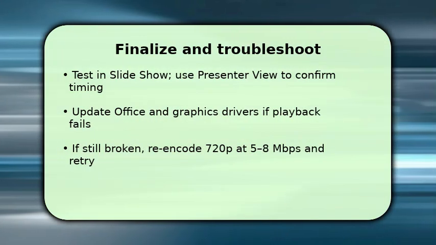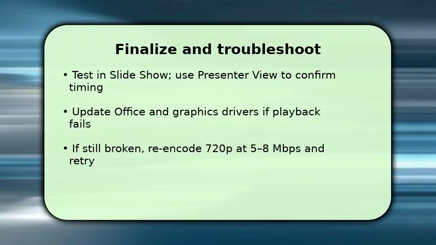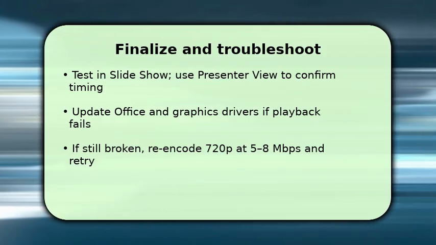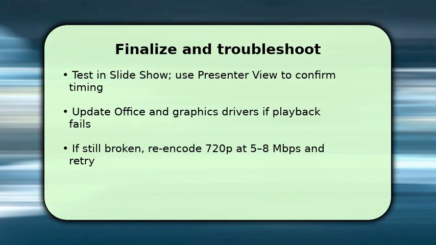If the video won't play, update Office and your GPU drivers because outdated software often blocks codecs. Make sure Trust Center settings don't block external content, and save a copy with embedded media for backup. If problems persist, re-encode the clip to a conservative 720p at 5 to 8 megabits per second and try again. This usually resolves stubborn insertion or playback issues.